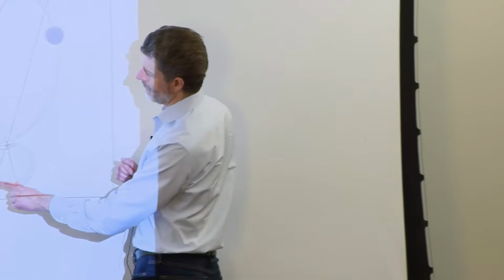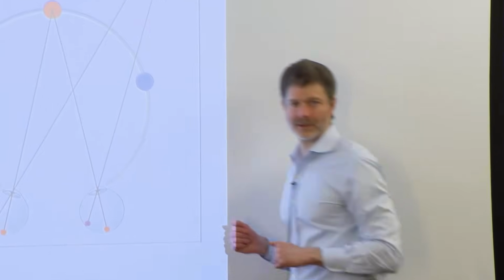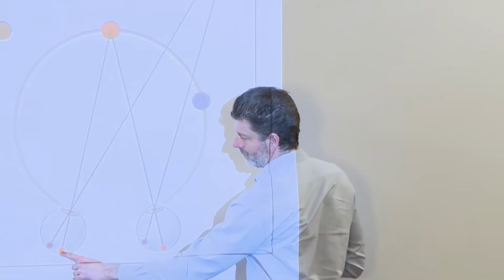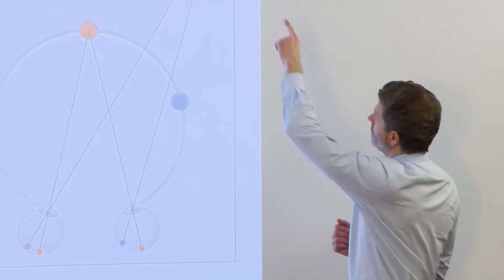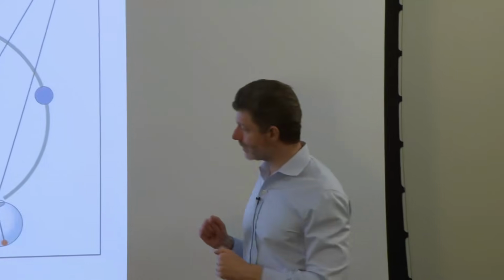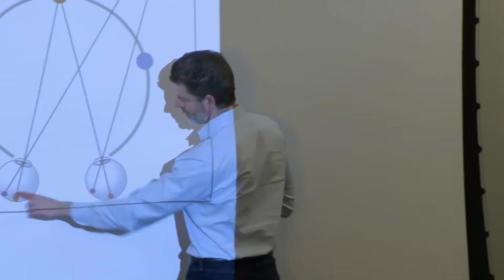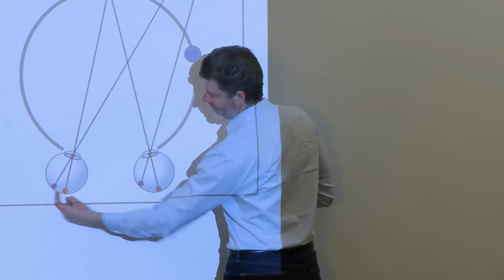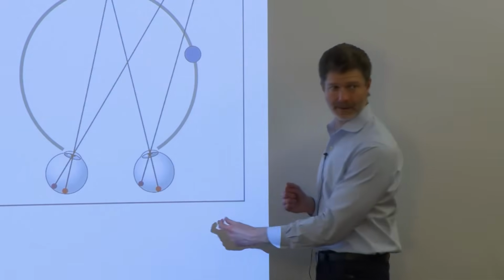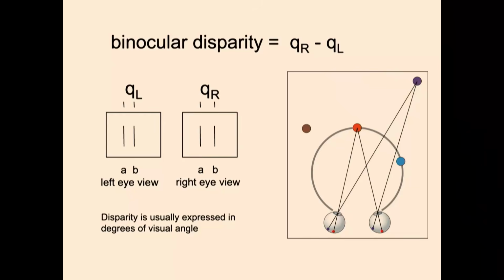Okay, so here's a schematic. So here are your two eyes. All right, you're fixating this red object here. Remember, what it means to fixate something is that your fovea is directed towards that object. Okay? And so the red point is projecting onto the foveal portion of the retina. Okay? So this dark blue thing, which is further away, also projects onto the left and the right eye. But you can see that it's at a different place in the left eye compared to the right eye. Okay? So that creates a disparity.